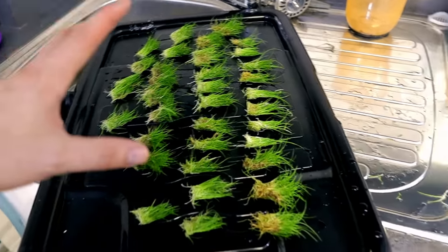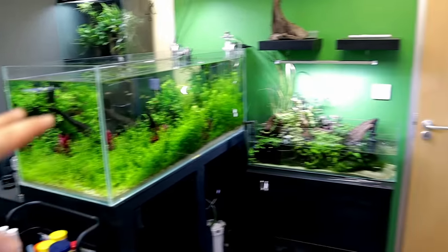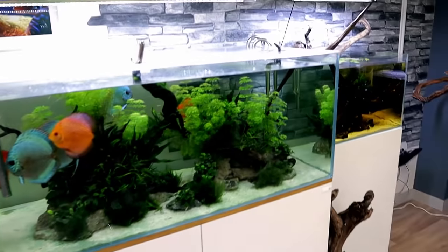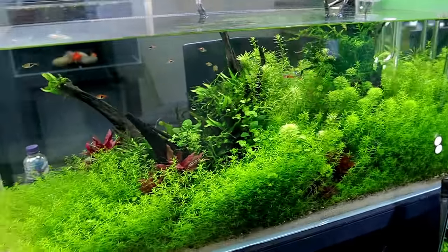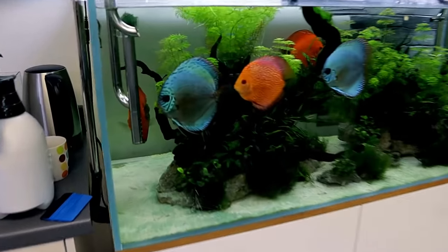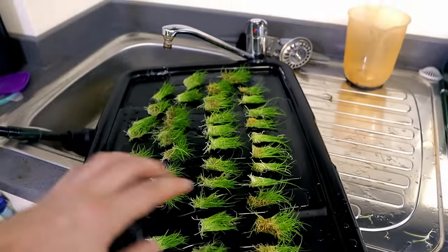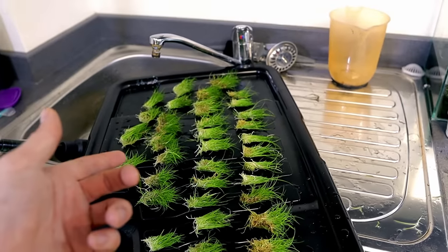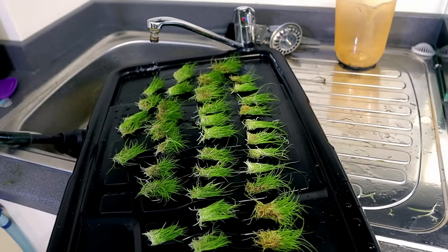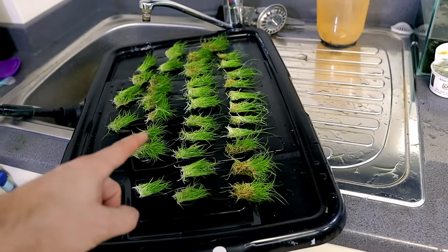That's all the hair grass prepared. By the way, this is my other studio if I haven't shown you that already — lots of other tanks in here. Look at this beauty — no CO2 on any of my tanks by the way, you don't have to have CO2, it's better if you can but you don't have to. So that's four pots of hair grass — probably a little bit overkill for the size of aquarium we've got, but it's always better to have more plants than you need. That's cost me about 20 pounds or 25 dollars. I also want another type of hair grass.